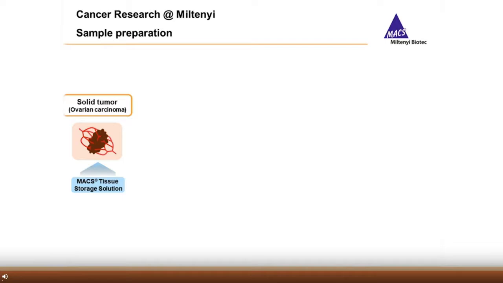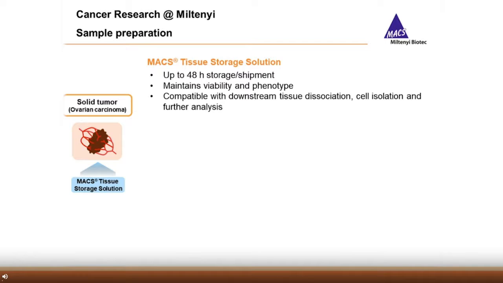In this particular experiment, we were contacted in the middle of the afternoon with information that an ovarian carcinoma sample had been resected from a patient. The tumor sample was stored in MACS Tissue Storage Solution and shipped to us overnight. This solution has been developed to allow optimized storage of fresh organ and tissue samples.